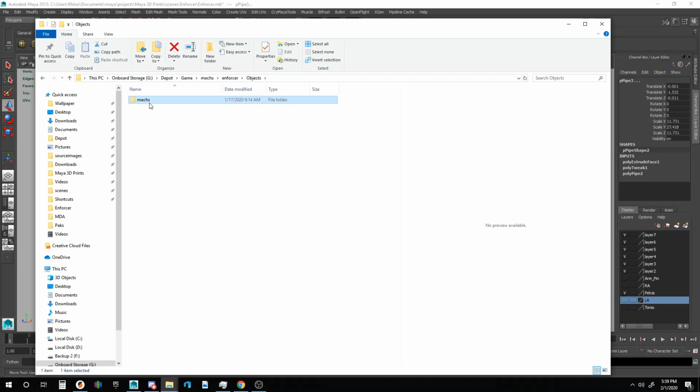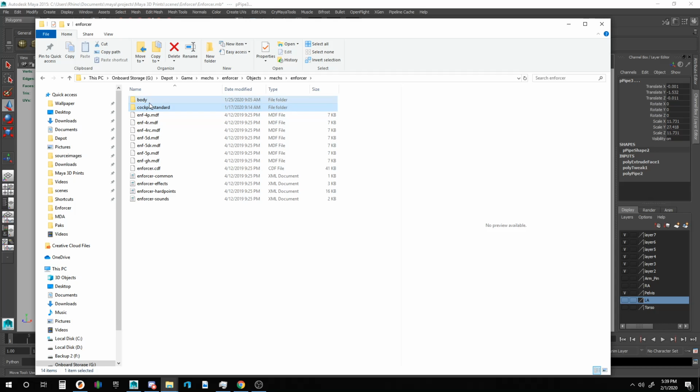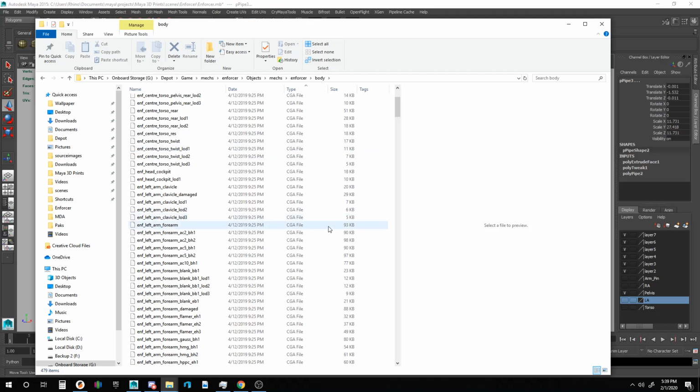And the nice thing is, just like with the arms, with the legs you only need to really bring in one leg and work on it. Then you can copy it over.